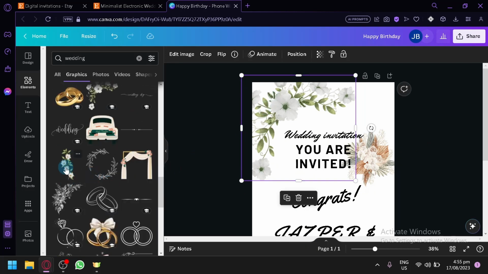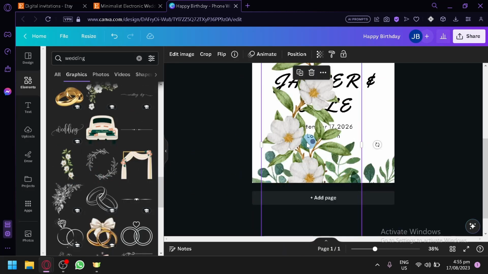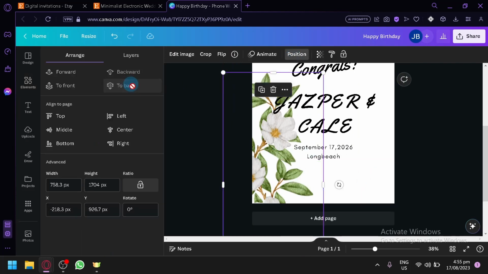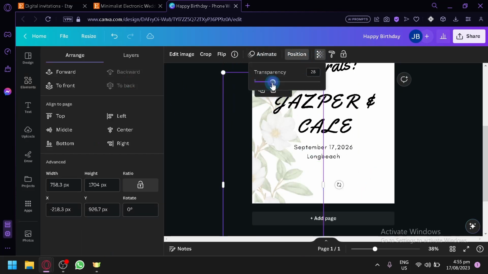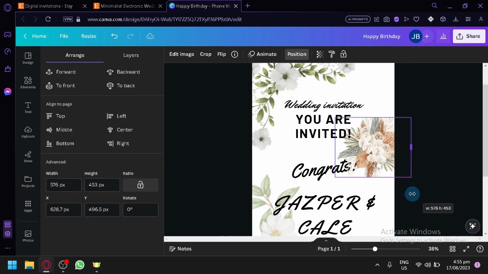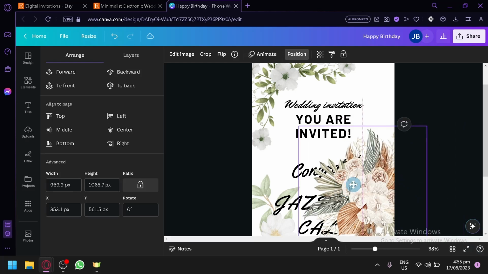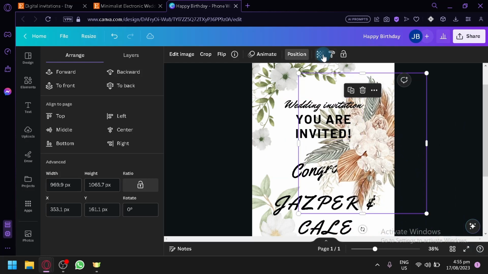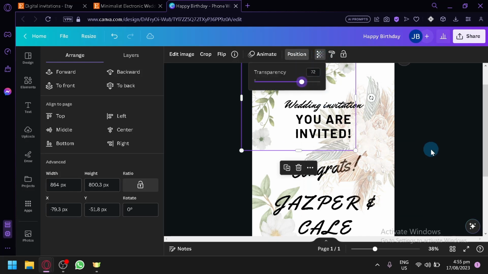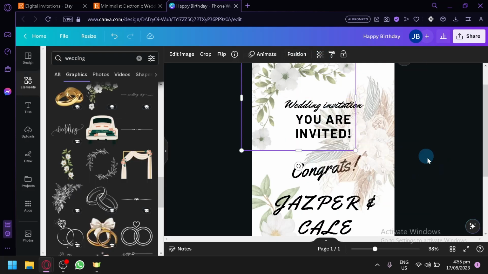You could put together different elements into your design over here. As you can see, I am changing every now and then. I'm removing the different design, making it transparent, something like that. But you get the idea. You are able to use different elements and different features of our Canva over here to build your invitation. And after this, for example, let's settle with this one for now.